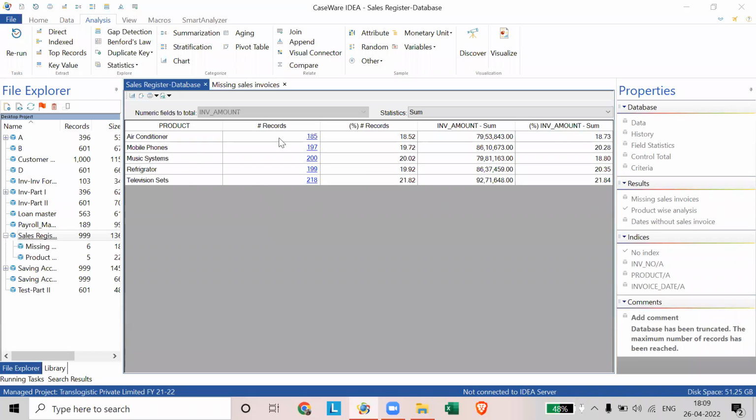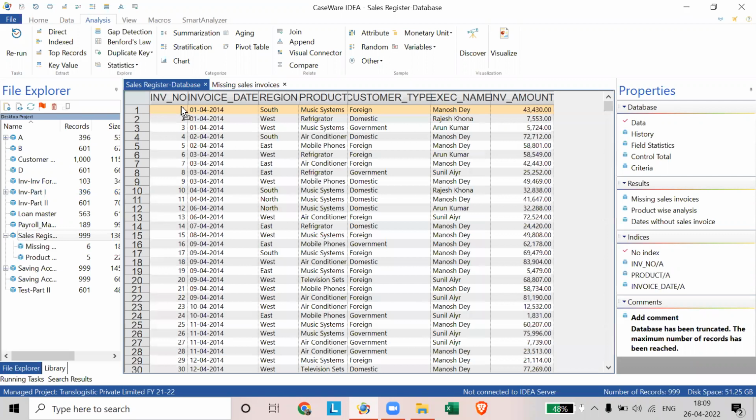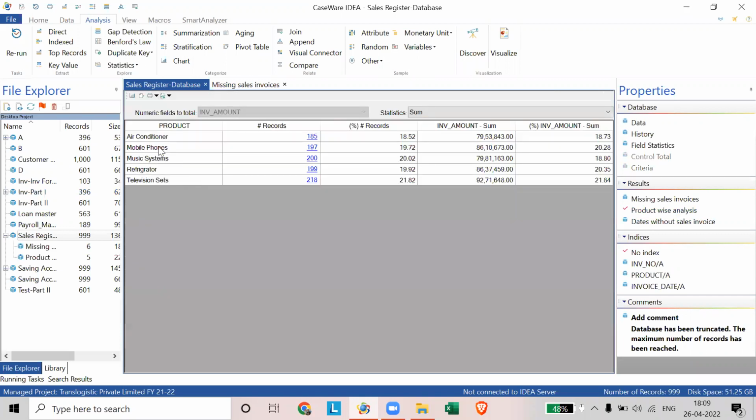Now, yesterday we looked at this sales register file, and there are so many parameters on which we can run summarization. What we did was we ran it on the product.